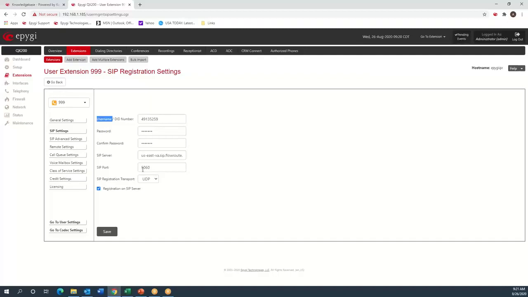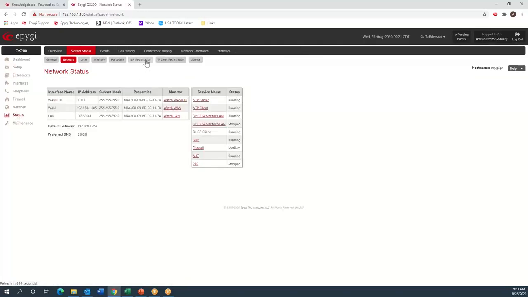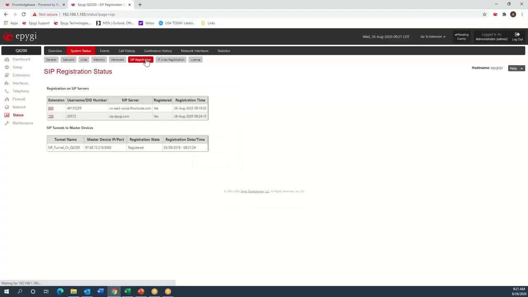All right, so let's see the registration. If we can find that in status, SIP registration. And you can see here the very first at the top, you can see that it was successfully registered.